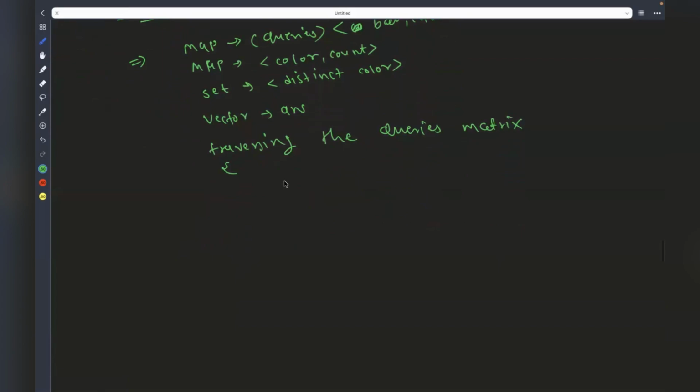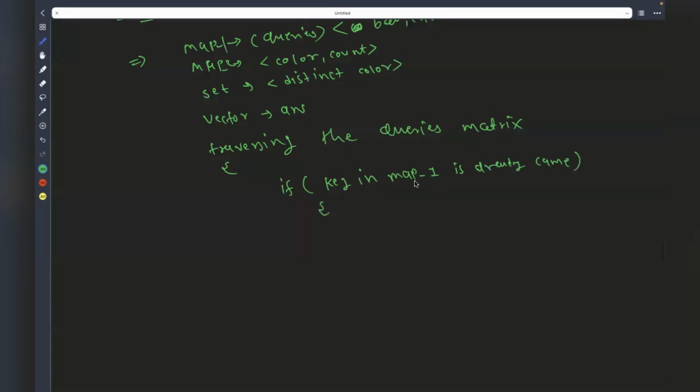First we have to check if the key is in map 1, let's say this is map 1 and this is map 2. If the key in map 1 is already there, it means that ball is already colored.